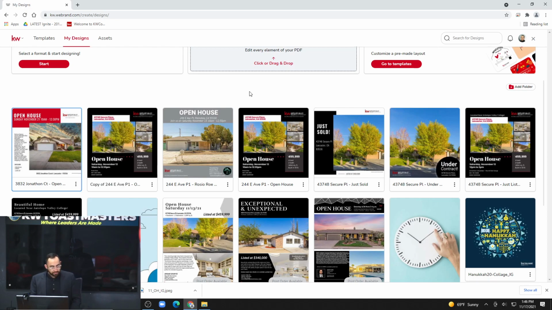But in most cases we don't use that. In our case, because we're doing open houses, if it's our listing we'd want to save it. But we could just keep editing that one, because we only do it that one time, most of the time. Yeah, which could help you save some time in the future if we have a listing and we might do it again. If you already had your logo and your photo, all that stuff saved on one, you can just make a copy of it, change up the copy, and use that one.